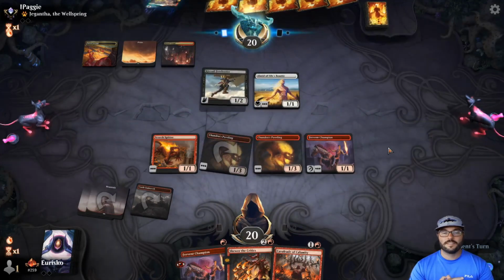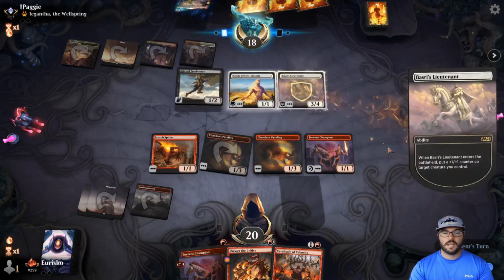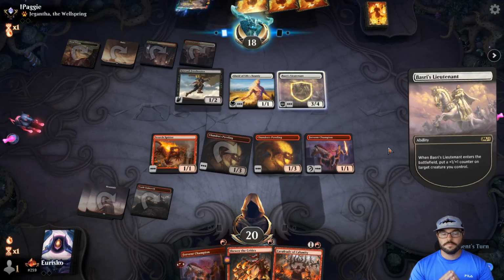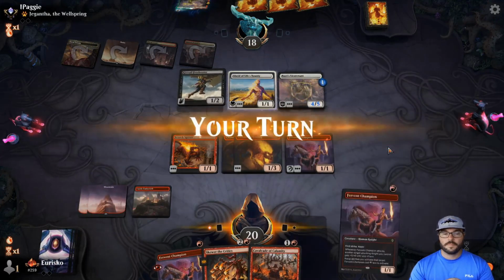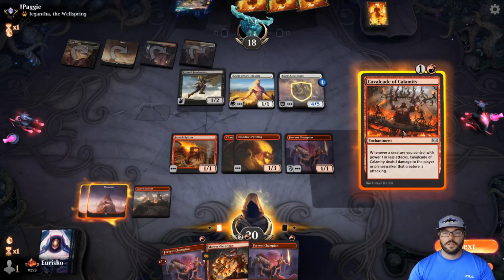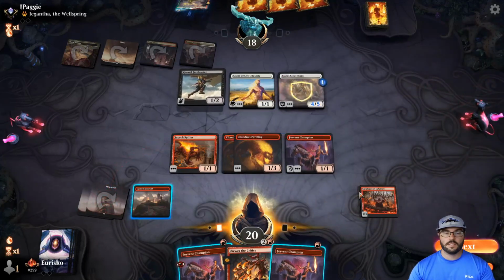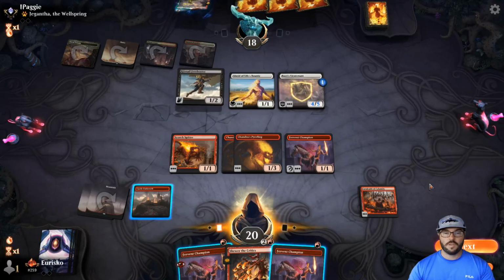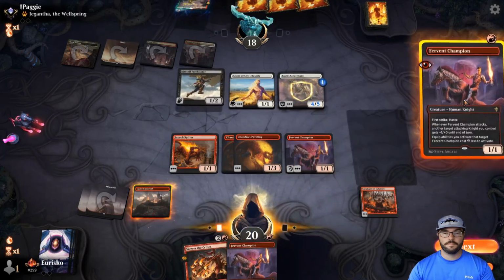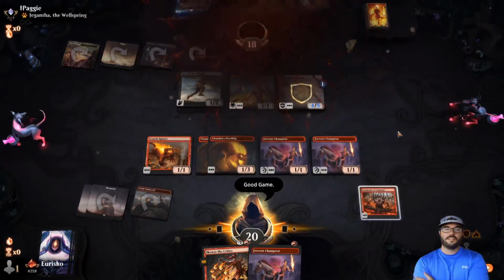Alright. Osri's Lieutenant. Okay. It's time to push through a bunch of damage. So we can go Cavalcade, play another Fervent Champion, and then swing with everybody. Seems really good. Good game. They're not even going to let us have the fun.